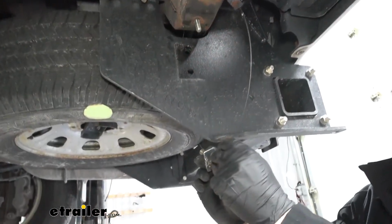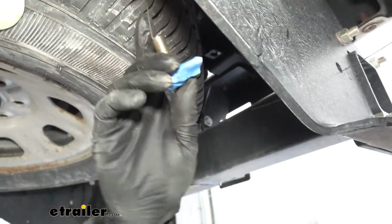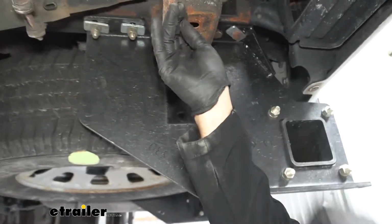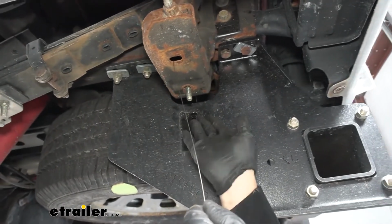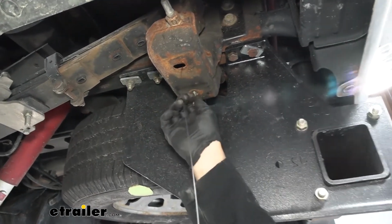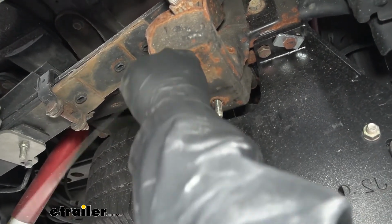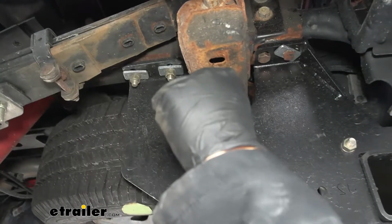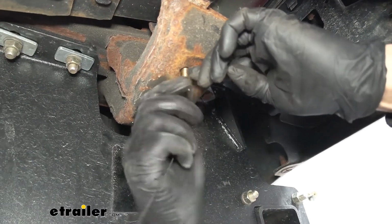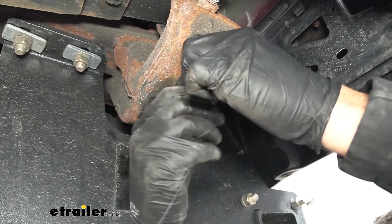What we may do is go ahead and tape this all together so it stays in place when we're pulling it through. So I do want to make a note here that when we're pulling our bolts through, we're actually going to be pulling this one through first, so our bolt here doesn't get in our way. But since our customer already had this hitch installed and we're installing the tie down bracket second, we don't want to pull that bolt back out, so we're just going to leave it in place. Therefore, it's going to make it a little bit harder to get this one aligned, but it will work with this other bolt in place first. And there we go. Now that we have it pulled through, we're going to go ahead and remove our bolt leader here, making sure we don't damage it because we're going to need to use it on the other side.